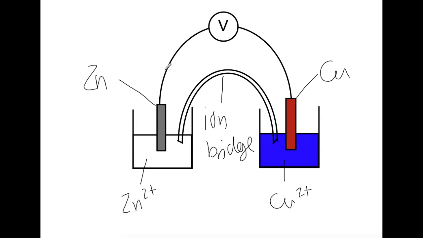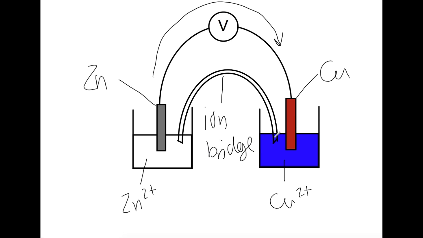As before we can look in the data book to see what direction the electrons will flow through the wires. The electrons will flow from the zinc to the copper as zinc is more reactive than copper. With a half cell you can carry out electrochemical cells with non-metallic elements. You will see on the electrochemical series that there are some non-metallic elements such as chlorine and iodine. These work in exactly the same way except you would have carbon rods for your electrodes and then the solutions would be those of the non-metallic elements. You would simply look to see which one is higher up and that would be the one which would be oxidized. We're going to write out the equations for the oxidation, reduction and redox processes happening in this electrochemical cell.